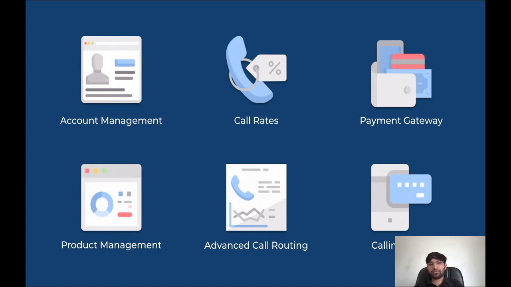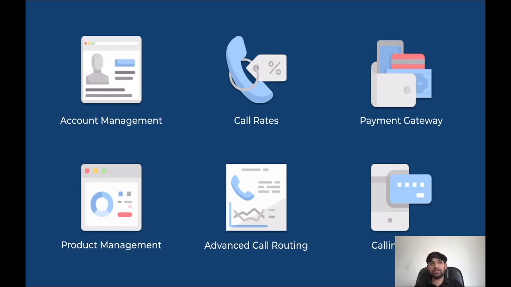Then call routing. So we have LCR, least cost route, cost-based routing. We have prefix-based route. So in the prefix-based route, you cannot allocate more than one rate group or tariff plan to your customer normally, but using this prefix-based routing, you can allocate multiple rate groups to your customers in the tariff plan. Then we have a priority-based routing as well. We have a hybrid billing as well. So we are continuously adding new routing strategies: percentage, ASR-based routing, quality-based routing, and custom routing are in the pipeline. We are going to add those in an upcoming version as well.